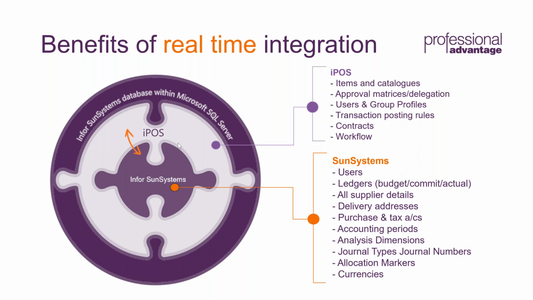Whereas within the iPOS data set, sitting in the same database, we manage the procurement based important elements such as items and catalogs, the approval processes and users and access, workflow, all the things you expect to manage around procurement, and they are managed through the iPOS administration console within the solution.